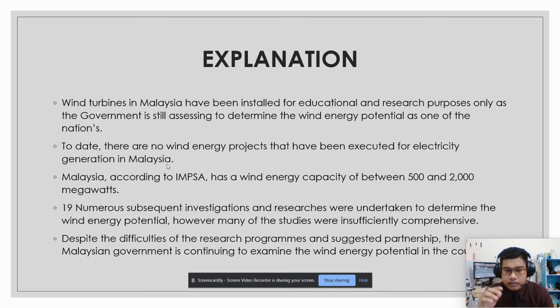In 19 numerous subsequent interventions and research were undertaken to determine the wind energy production. However, many of the studies are inconclusive and depend on the difficulty of the research program, and they suggest a partnership with the Malaysian government to continue to estimate the wind energy approach of Singapore.